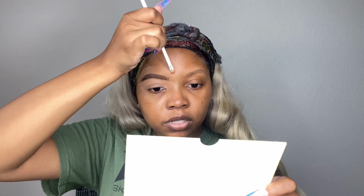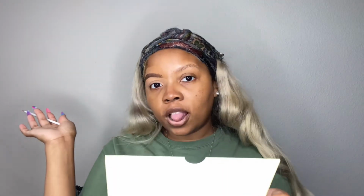You see where there's kind of like a line where I put my foundation? I like to push upward because I'm gonna put on more foundation anyways, but I push upward so that line doesn't sit in. And then I like to put a little bit in the front of my brows, like that. Voila. So I went ahead and did my other eyebrow off camera, so they're looking good. Shout out to brow mapping.